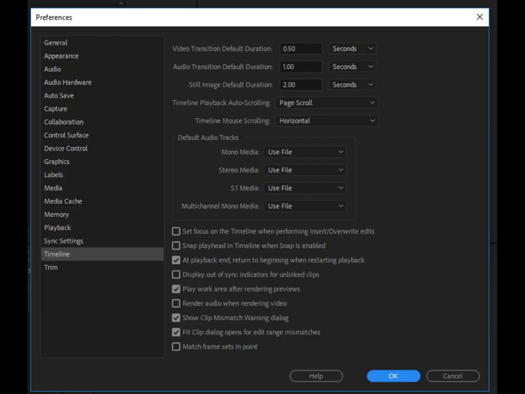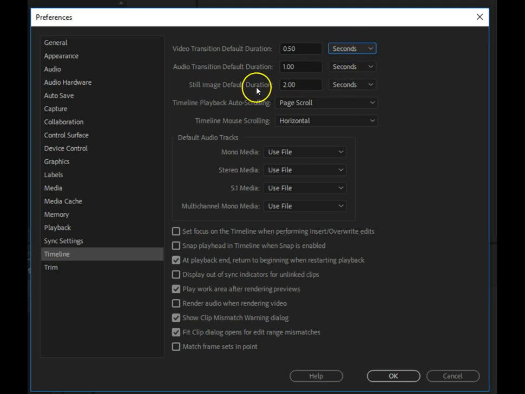Basically, the only thing that you need to worry about are these settings right here. You want to make sure that all three of these, the video transition default, audio transition default, and still image default, are on seconds and not frames.